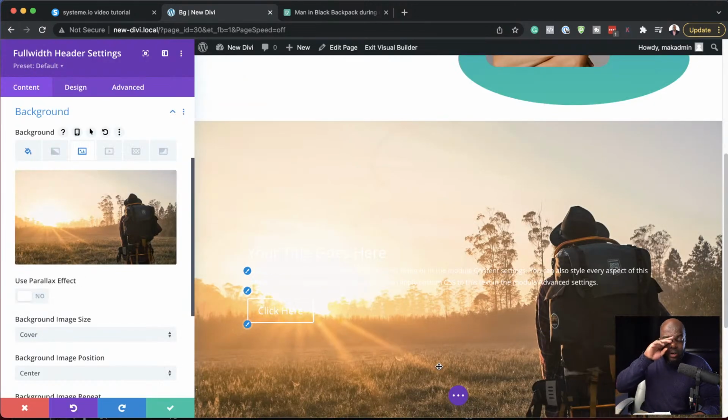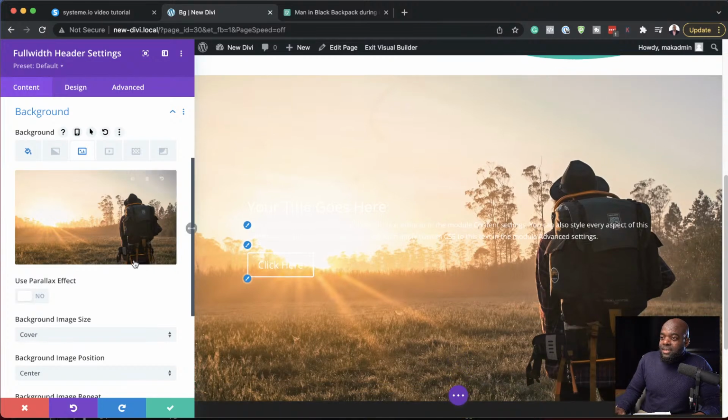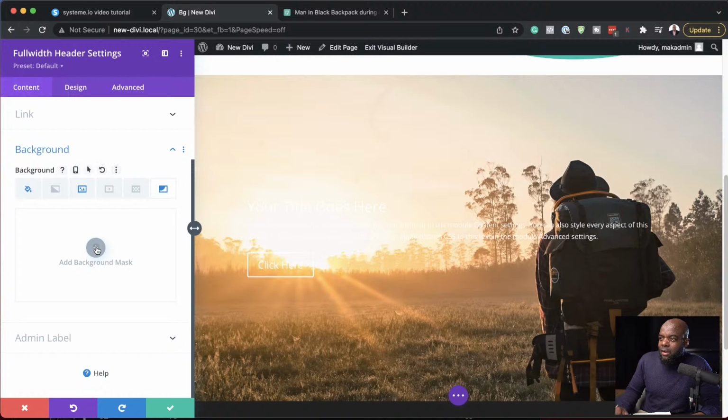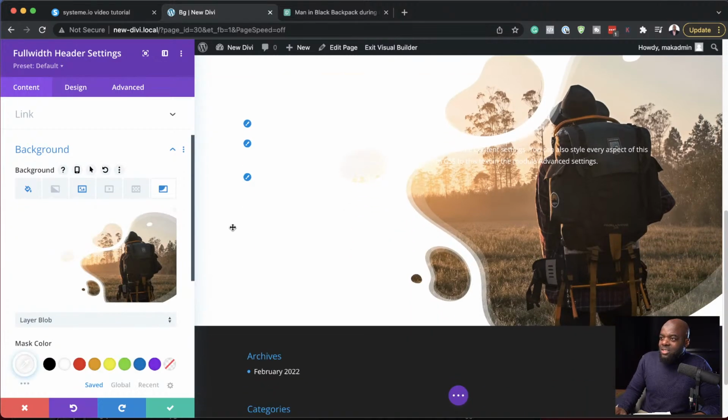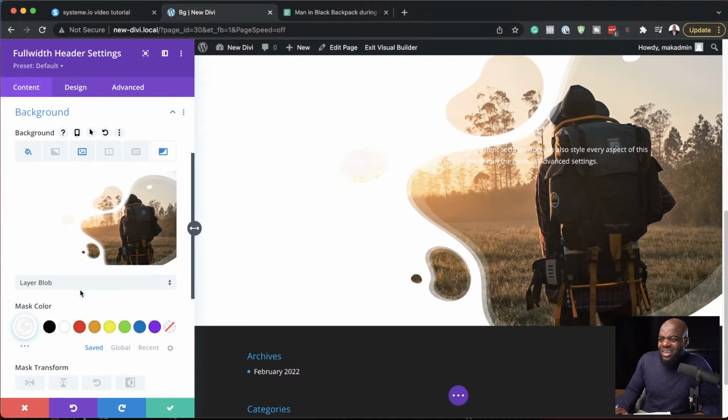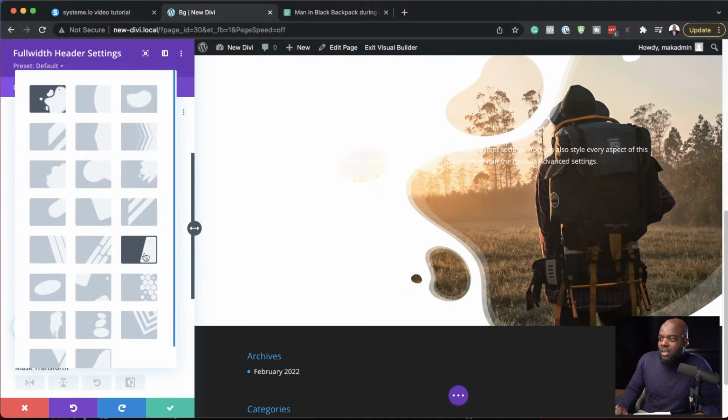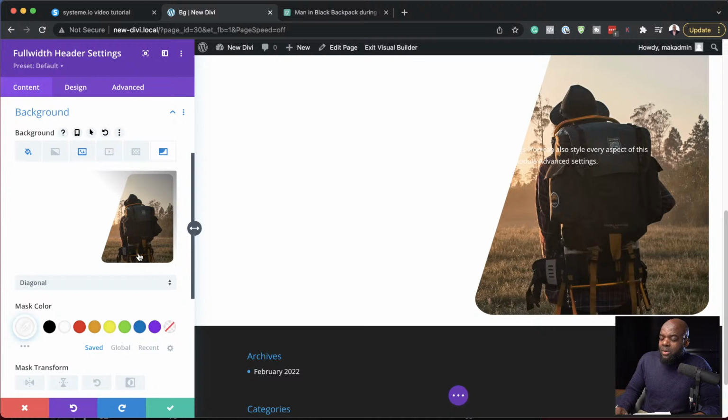Right, so this is where now we can start adding our masks. So I'm going to come over here and start choosing. Already you can see now that this looks much better, but I'm not really a fan of this one right here, so let's choose another one. Okay, that one could work because it's mainly focusing here on the right.